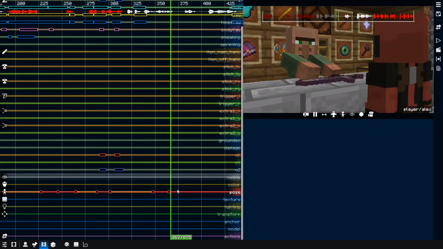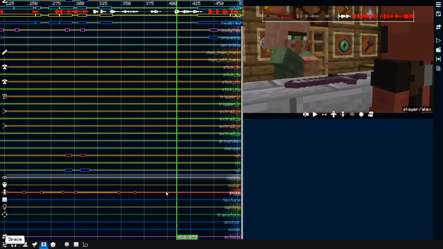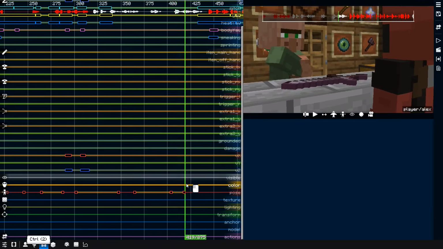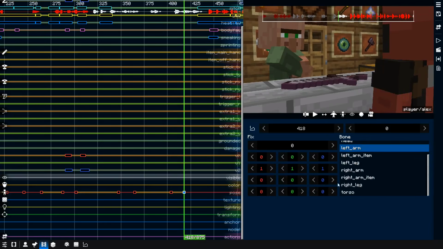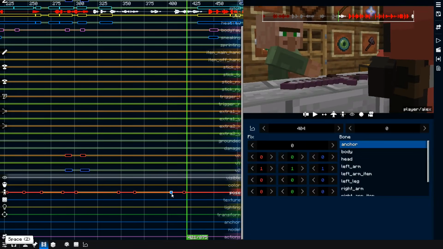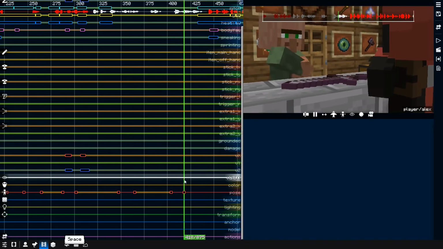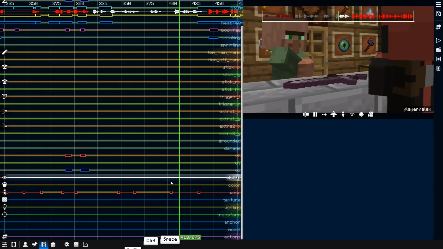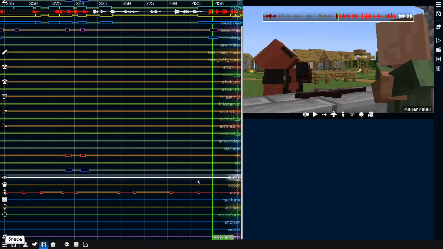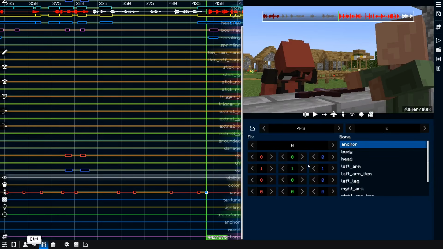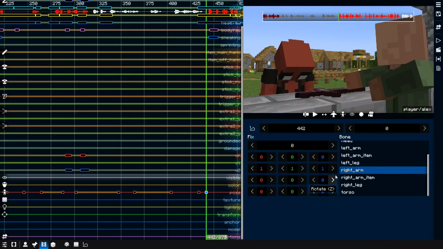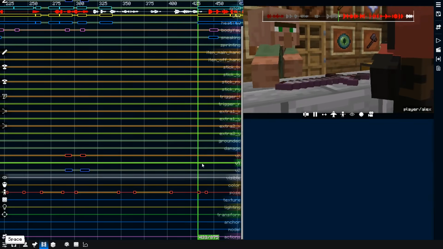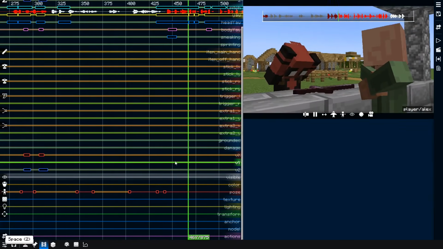Not much. Only, and maybe another thinking pose. Only 69 emeralds. Probably worth something like holding the head. 69 emeralds? What?